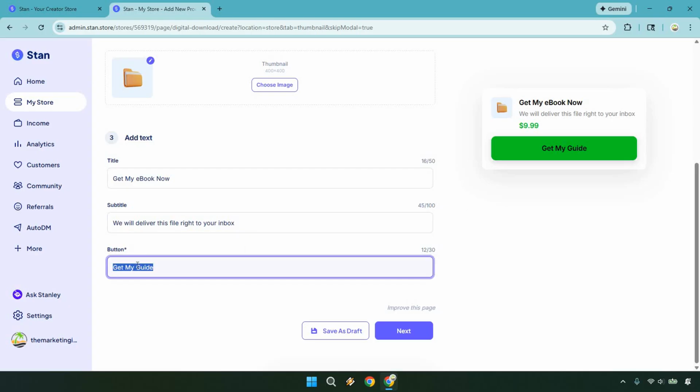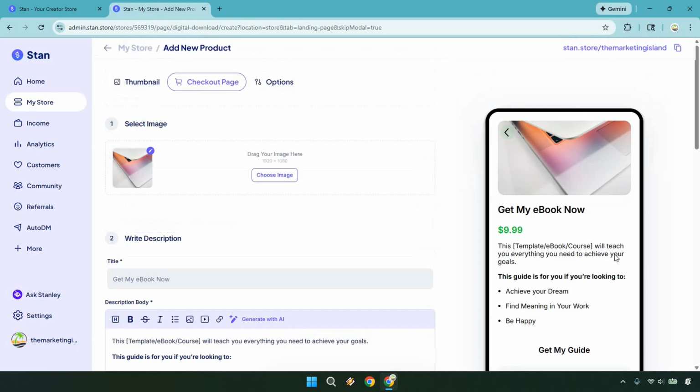Get my guide. Here I like click to continue. It is a call to action and it's going to let them know what to do next. And yes, if this is on TikTok, you could also do tap to continue. But ideally, if someone sees tap to continue or click to continue, you're pretty sure they're going to know exactly what to do. So that's the first main step. We have one more. Pretty easy so far, right?